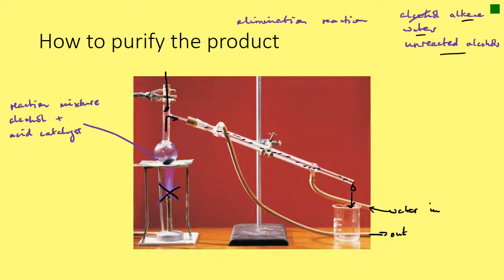But of course, unless the boiling point of your alkene is, say, about 80 degrees C, you're still going to get some water coming off with your alkene, and so the product that you're going to collect here is going to be impure. That's going to be impure product, and so what you're going to have to do is separate as much as you can your product from the impurities. So let's have a look at the next slide here.